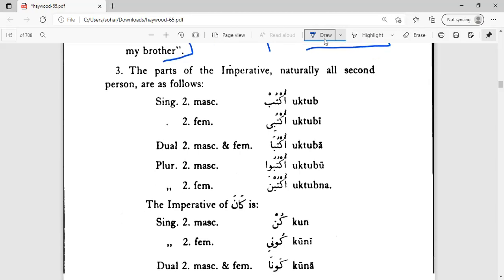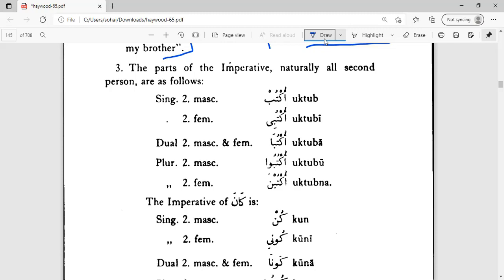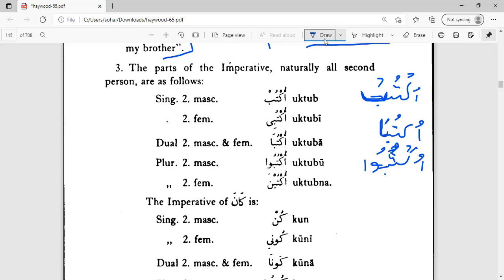Okay, so then he goes through the conjugation. We could just write it quickly here for uktub. For singular masculine it will be uktub, you write. What would it be for dual masculine? Uktuba, because normally it would be taktubani. The prefix drops, it becomes uktuba, and the noon drops as well. And for plural, it will be uktubu, referring to three or more people. Because it was taktubuna, the noon drops, the prefix drops, and we add alif: uktubu.